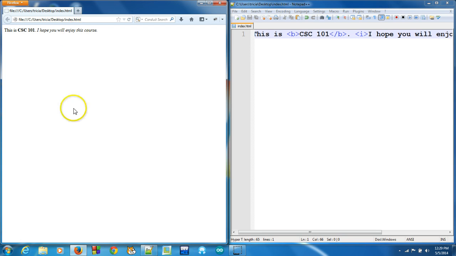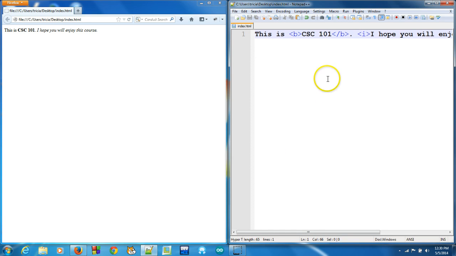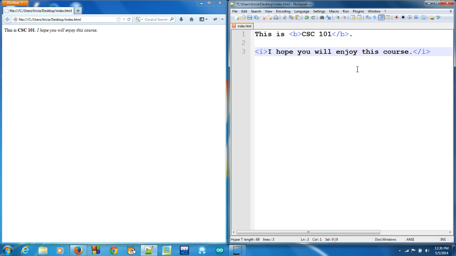So this is the concept behind HTML, is that you use tags in order to describe to the browser how to format the text or graphics that you might have in your document. Now the next thing I want to show is the way in which you can format the document. You have to be very explicit about it. For example, I'm going to put in a new line character so that I can split the first sentence from the second sentence and have a blank line in between.